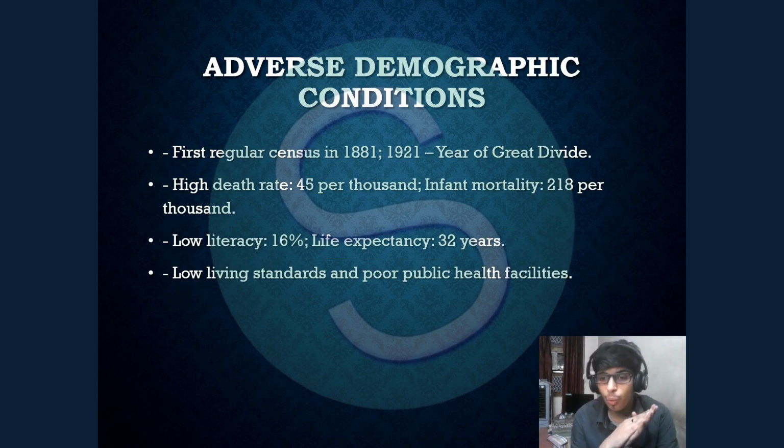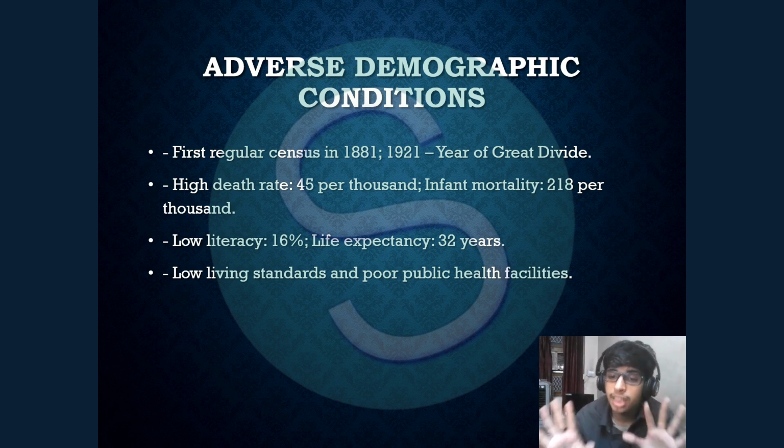Now I'll be coming to demographic conditions. I have explained foreign trade, I've explained the industrial sector, I will explain the agricultural sector. And now it's time for the demographic condition. What is demography? Demography is basically population segmentation, the components that impact the population, like literacy rate, birth rate, death rate, life expectancy, infant mortality rate, health rate, and health status. All of this comes under demography.